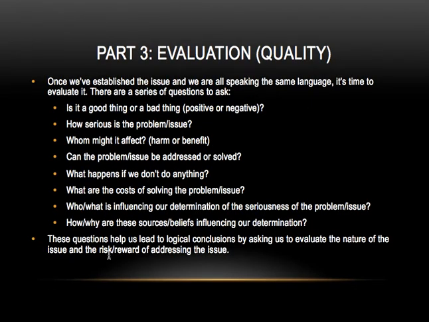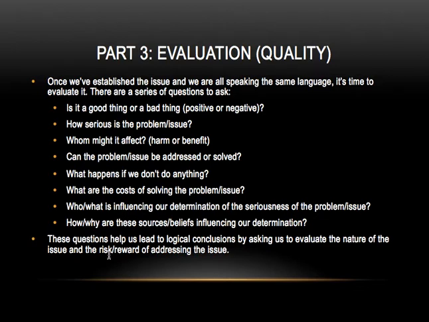Part 3 is evaluation. Once we've established that there's an issue and we're all speaking that same language, we get to look at some other things. Is this a good thing or a bad thing? So we've established there's a thing. We've broken it down. Now we get to look at the nature of it. Hey, this is actually good, or this is actually bad. How serious is it? Who does it affect, or harm or benefit? And that you'll recall from our first topic exploration sheet. I asked that question. Who does this thing hurt or benefit?